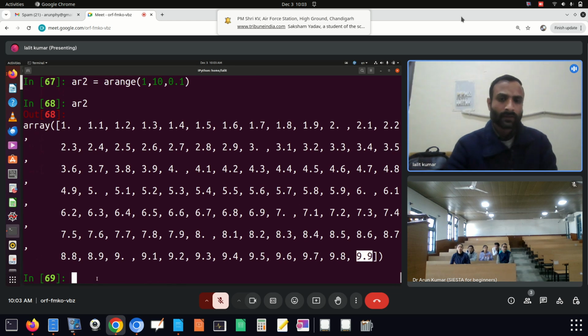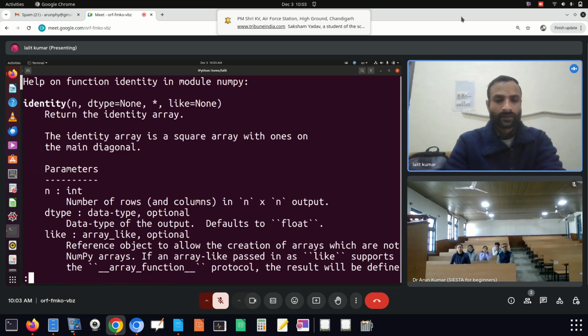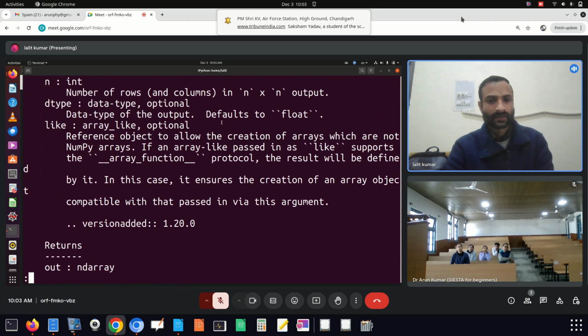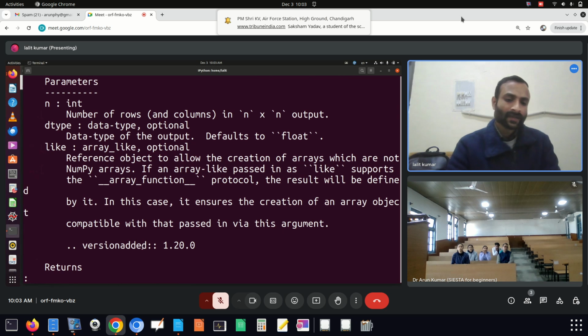So these are all the arrays you can create for your calculations and use directly in mathematical operations, using the inverse function and other matrix operations. If you want to know more, you can always check the help menu: write help and then your function name. Let us say identity. This gives me the full documentation of the function that Python has written. You can always read that, and there is always an example given there. From the example you can understand what these commands do, and all the data types are given there.